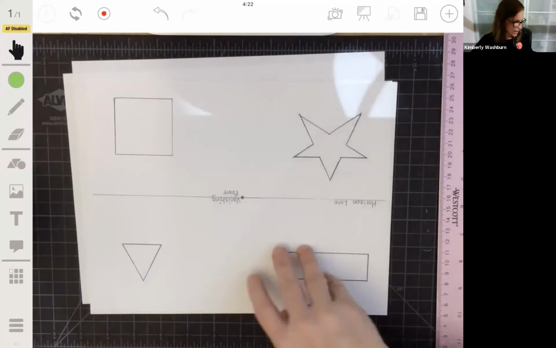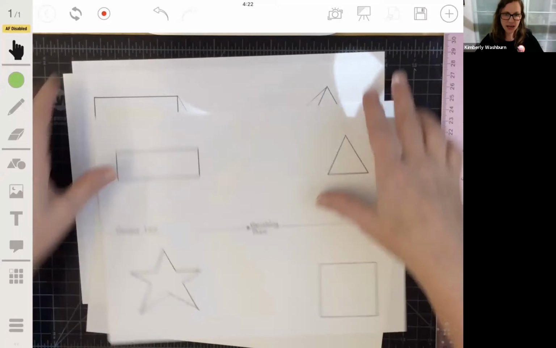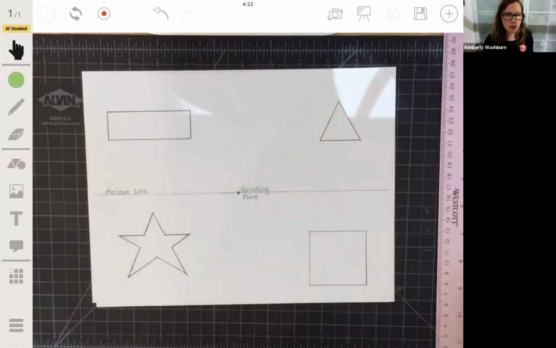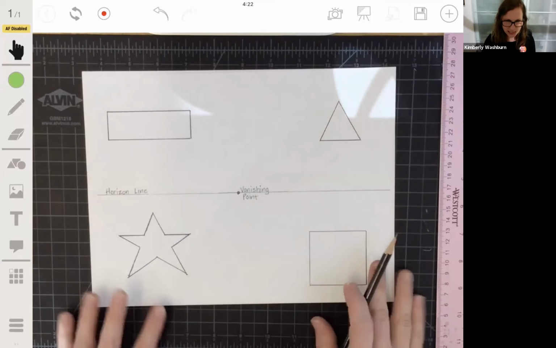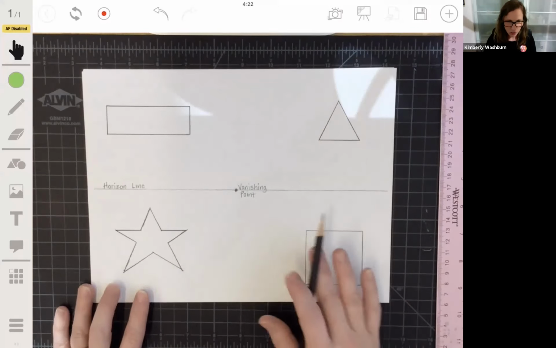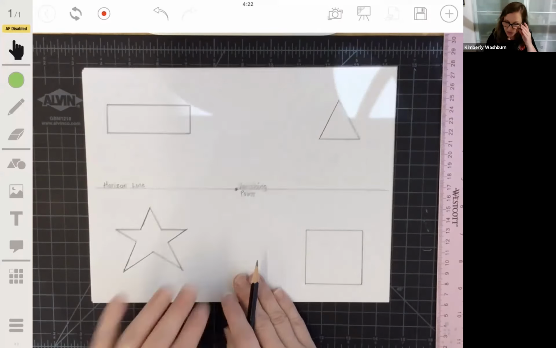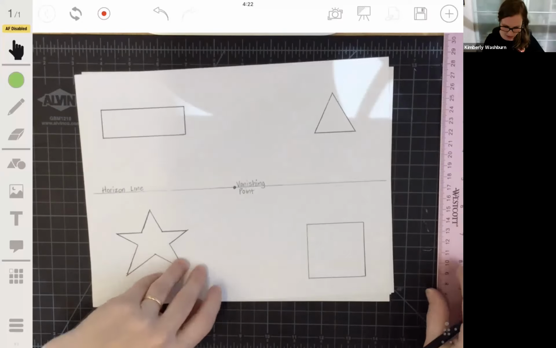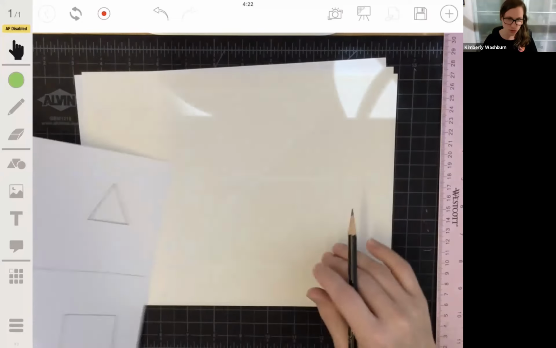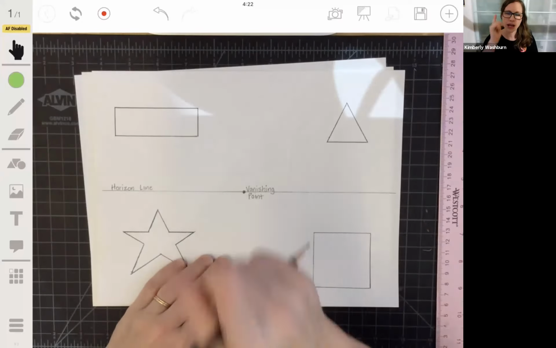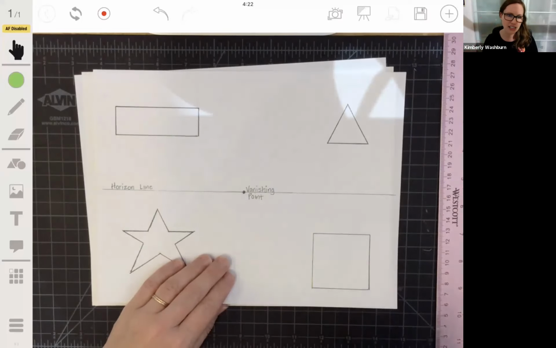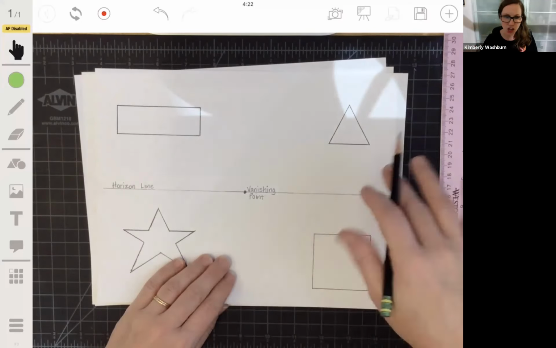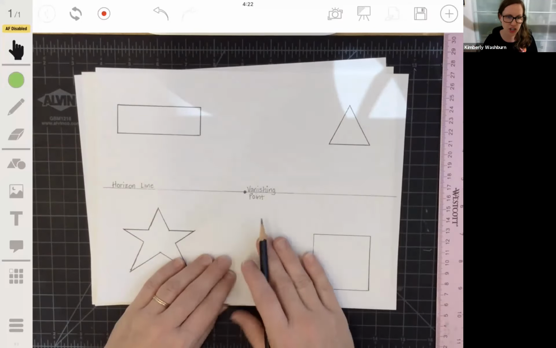Okay, now we are going to start by doing our practice sheet. I've got a bunch of stuff on my desktop here, so let me arrange that. We're going to start by doing a practice sheet together. So grab this sheet if you have it. If you don't have it, I'm going to show you really quickly how to make this sheet, just for those of you who don't have the sheet. But also, you can make your own of these to practice on your own at home. So once you do this one, if you feel like you need some more practice, you can make your own practice sheet just like this.